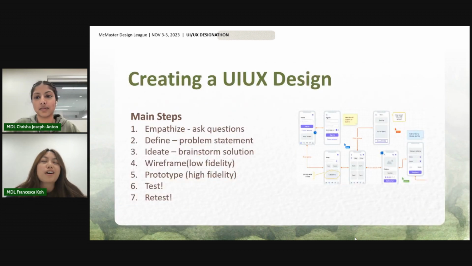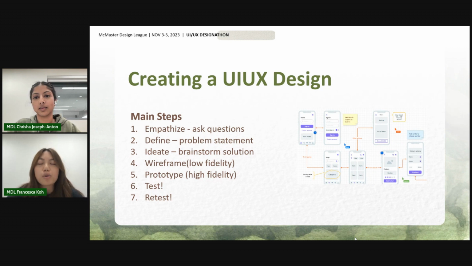So usually the process starts with the UX aspect, so identifying key parts of the design problem that will affect the user experience. This then moves into prototyping and then creating. And if you look at the general steps on the slide, we have empathize, define, ideate, prototype, and testing, and then retesting. So it's very similar to, if you guys are engineers, the engineering design process.